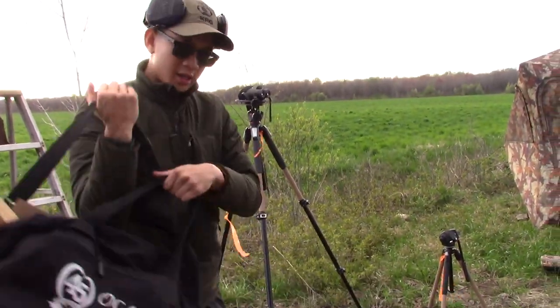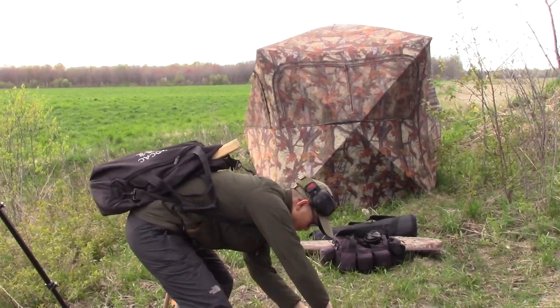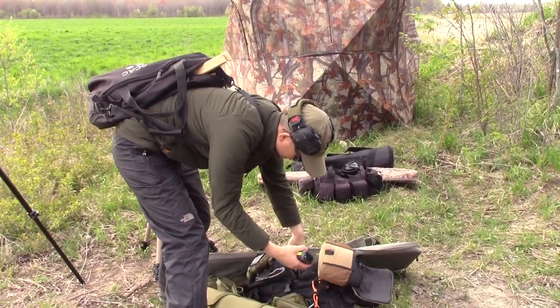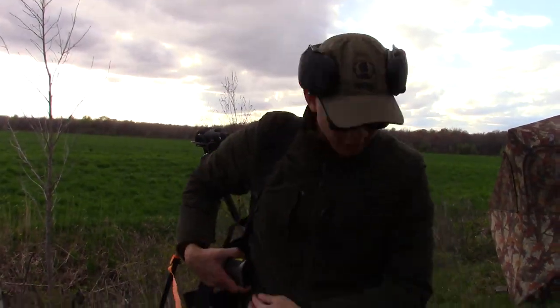All right, I got my zeroing board and my rangefinder. We'll put it out at 50 yards. You can stay here, obviously. I don't want you to get wet.